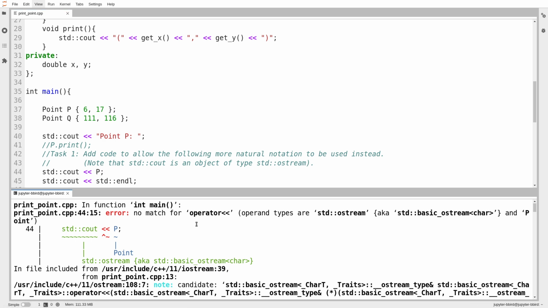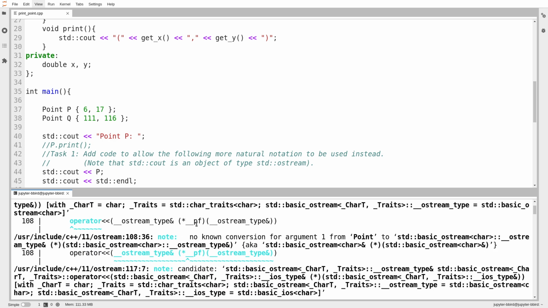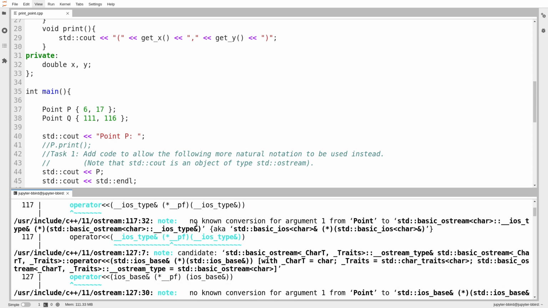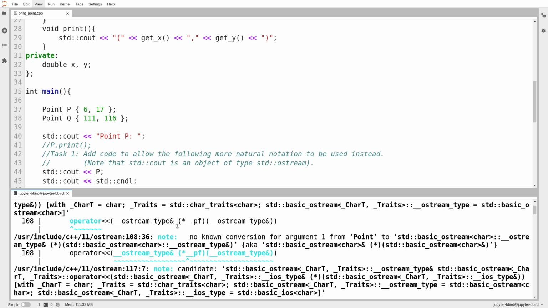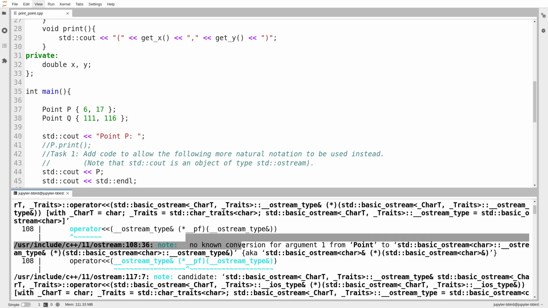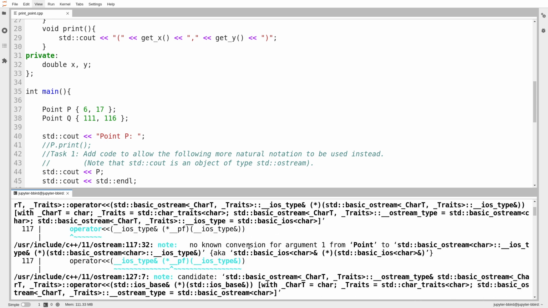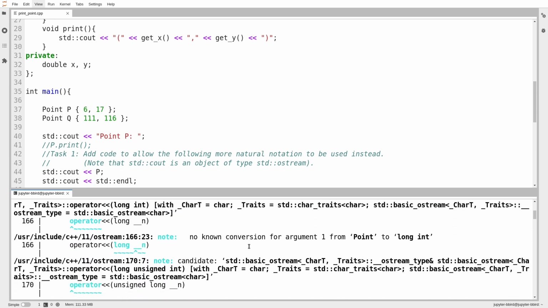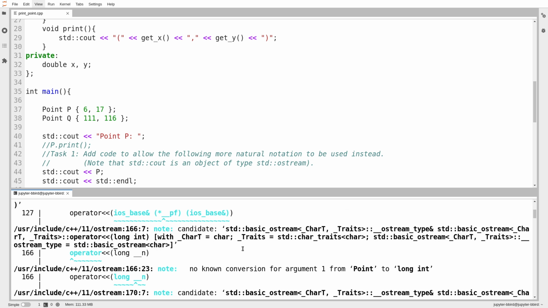Before we do, I want to scroll through some of this garbage that's printed out and see if we can decipher anything. I want to illustrate why it's generating such a long error message. You'll notice it keeps generating sort of repeated things about a candidate and no known conversion. And if we scrub through a bit, we might pick up on what it's doing. So here we have no known conversion from point to long int.